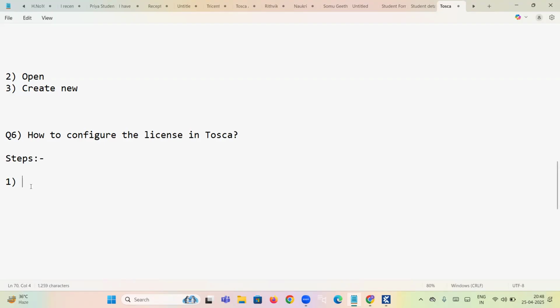The first step is to launch the TOSCA Commander.